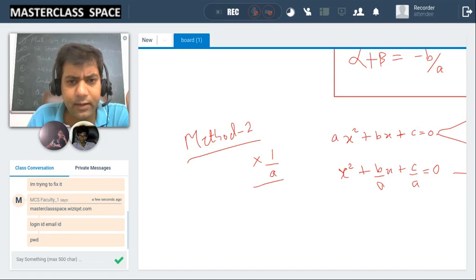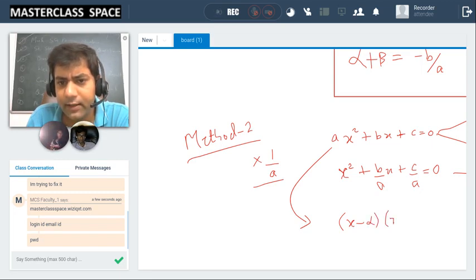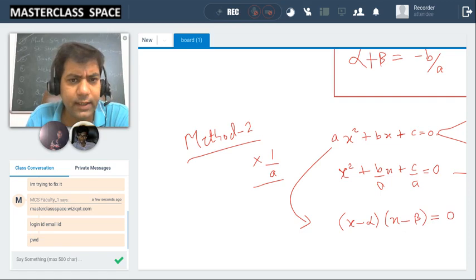So ultimately, if I put alpha in this equation, a alpha square plus b alpha plus c equal to zero, this is going to be true. If I put beta, it would be a beta square plus b beta plus c equal to zero. Okay, agreed, Ayushi? At last I will be having x minus alpha into x minus beta. When I factorize this equation, it will come up to this one. Agreed? Then only I can have x equal to alpha and x equal to beta. Because this equation can only say x equal to alpha and beta. And this equation and this equation are the same only.